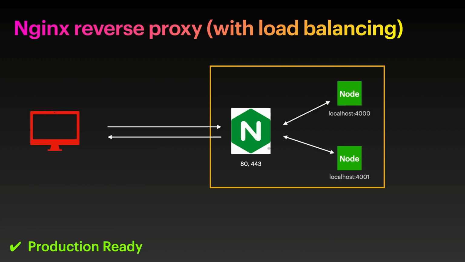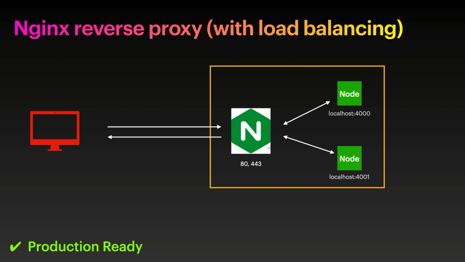For those of you who do not have an idea of what a reverse proxy is, we are going to use Nginx as a reverse proxy for our Node.js application. So basically Nginx sits in between the client and your Node.js applications. We won't be directly exposing our Node.js application to the client or to the cloud. As we can see here, we have two instances of our Node.js application, one running on port 4000 and one running on port 4001. So they are only confined to the localhost. Only Nginx, a local application, would be able to access those applications running on port 4000 and 4001. The client would not be able to directly communicate with those applications.